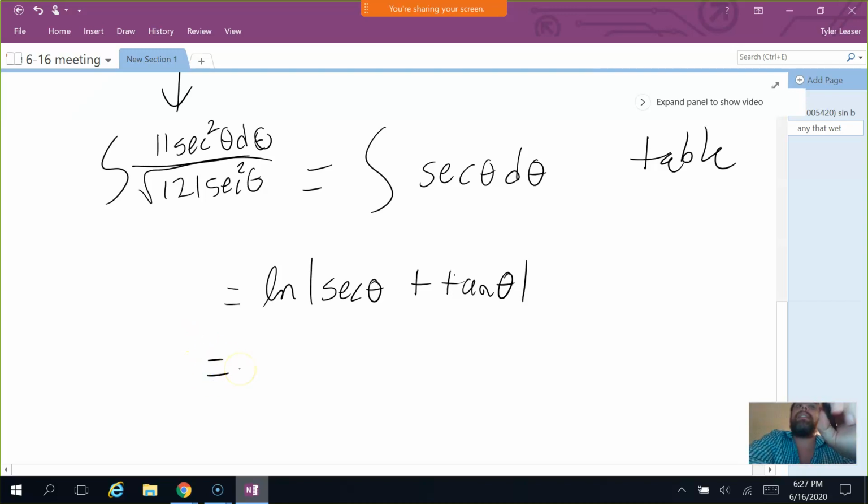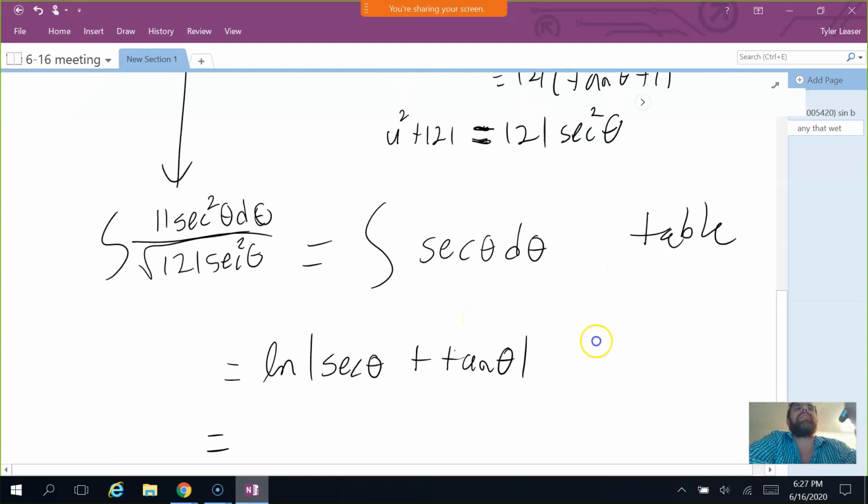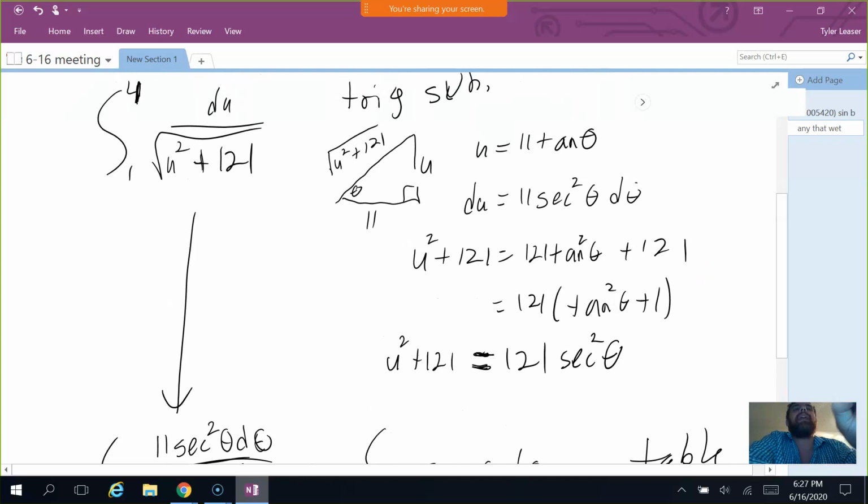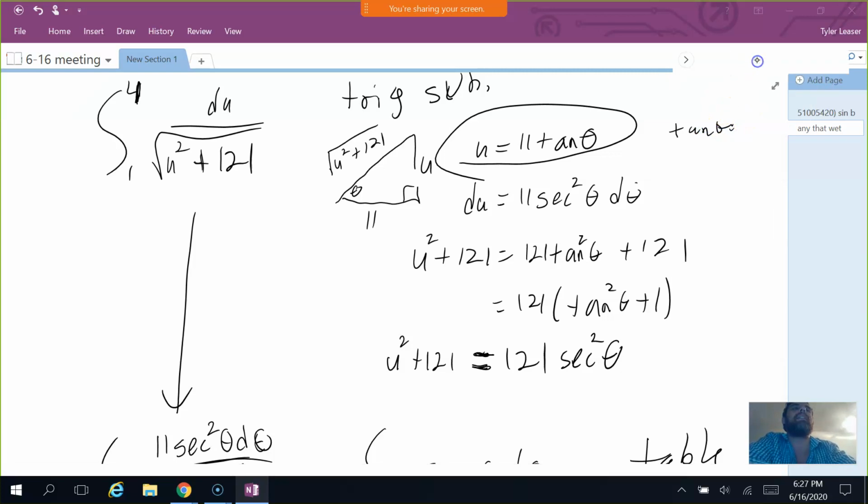Okay, so we're still not done though. This is the antiderivative, but this is the antiderivative in terms of secant and tangent of theta, and we need it to be in terms of u or in terms of x. What we're going to do is go back up to my equations up here and rewrite them in such a way that I could get u's from tangents and secants. The first equation I'm going to use is this one. I do need tangent. I can easily find tangent by just dividing the 11 over. So this is going to give me tangent of theta is u divided by 11.